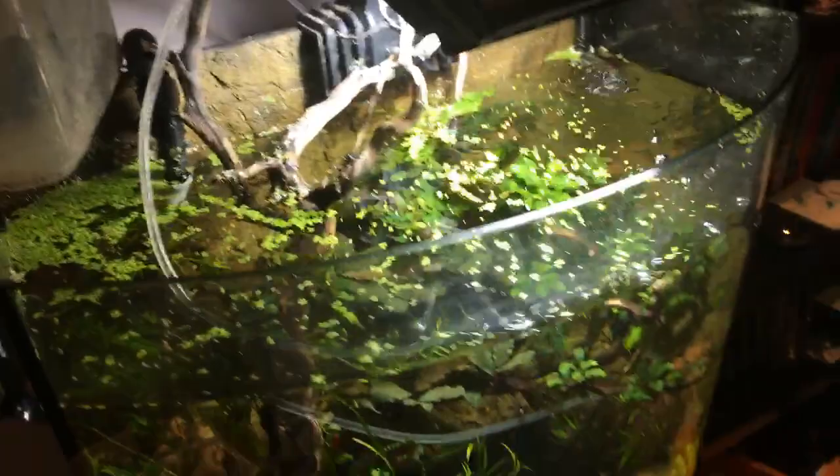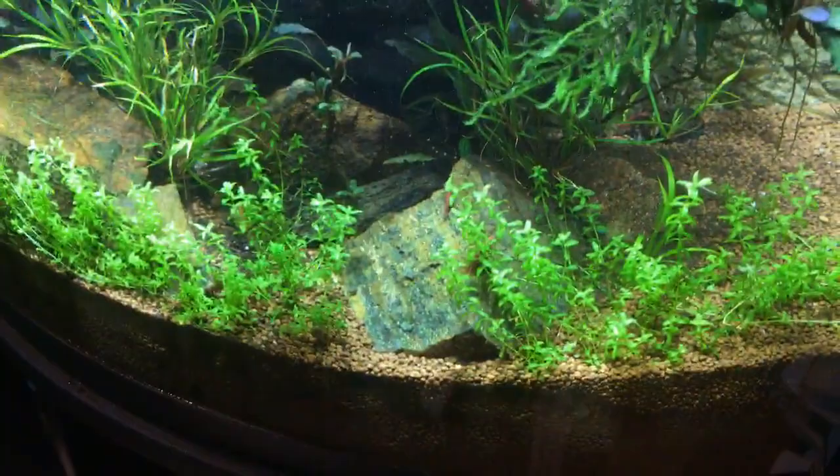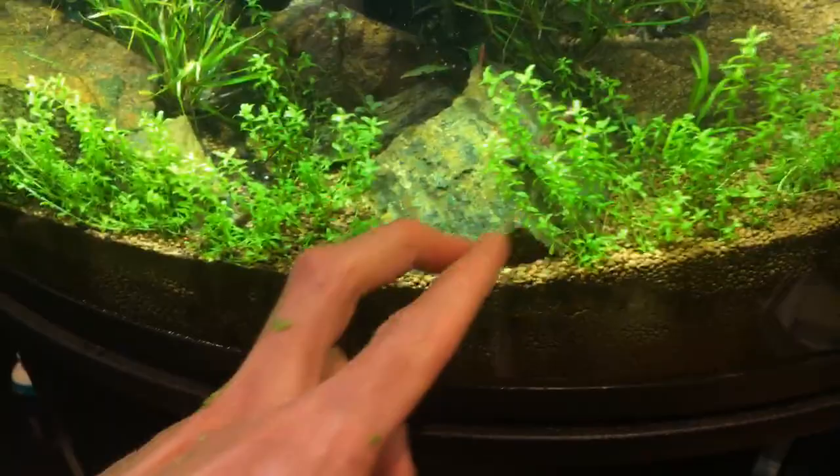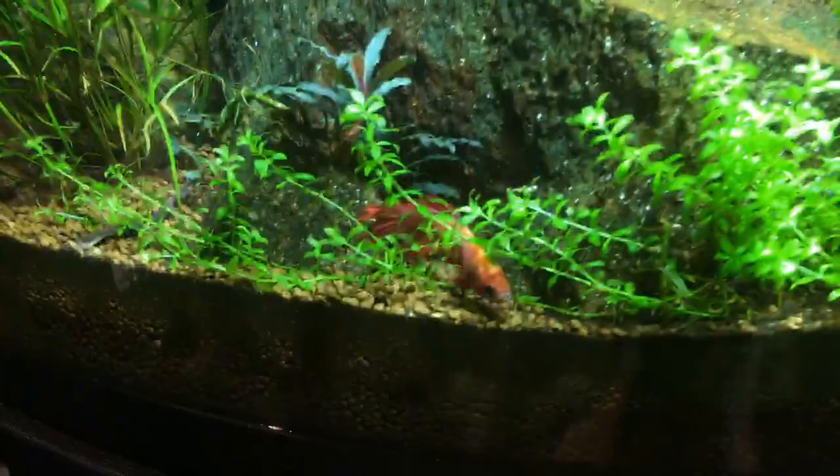And then I'll give you guys the outlook. You kind of got to bend around to see it. So the baby tears has grown in well. As far as maintenance, I would hack this down really, really low, as low as it can go, and then replant it. I should plant it back up in there, but I just haven't had a chance to. I actually lost my aquascaping scissors, but he's right there in the mix. So he's doing that. I'm going to get to Q&A in a second.